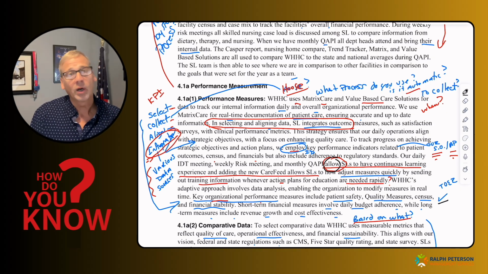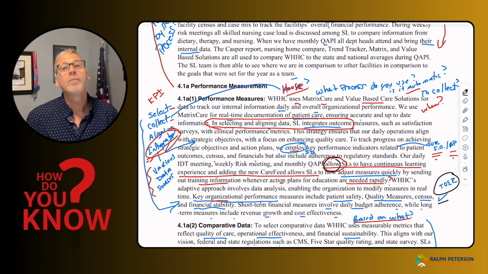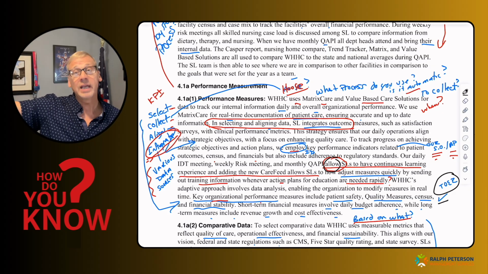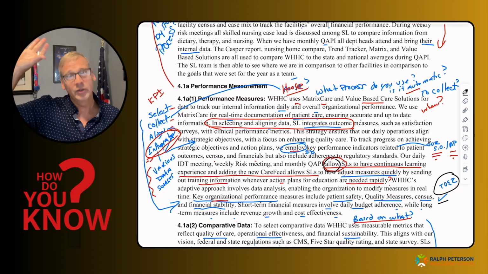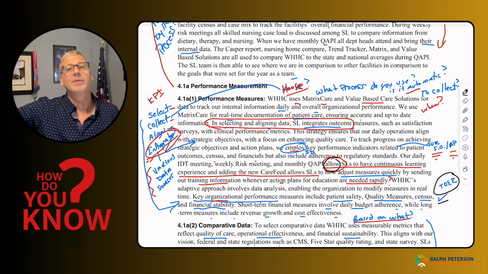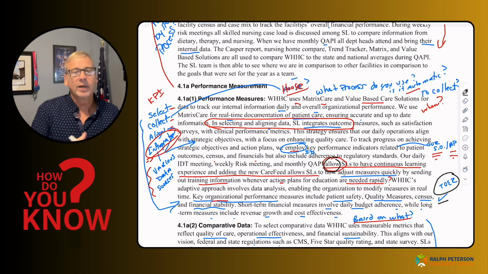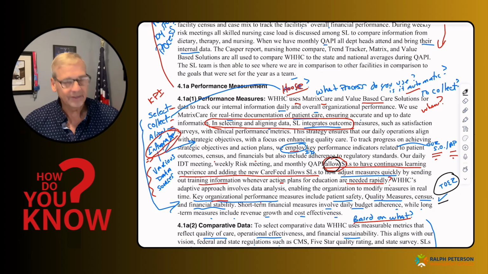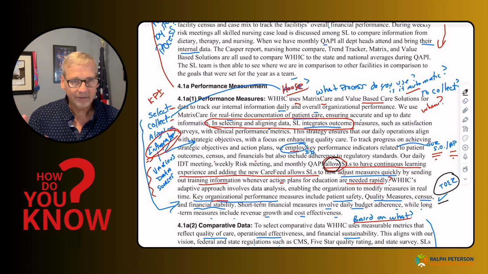And then finally, what are your key organizational performance measures, including key short and long-term financials. I put a little check mark there to say that I think you've nailed it. I think that's really great. I just want to point out that it would go on my TOER, meaning it is something that I would expect to see in the results section. I'm going to be looking for patient safety results. I'm going to be looking for quality measures, of course. I'm going to be looking for census, of course, right? I'm going to be looking for these financials, of course, right? Just as a case in point, that those are things that I'm going to be looking for. I hope that's helpful. Let me go to 4.1A2. Okay.